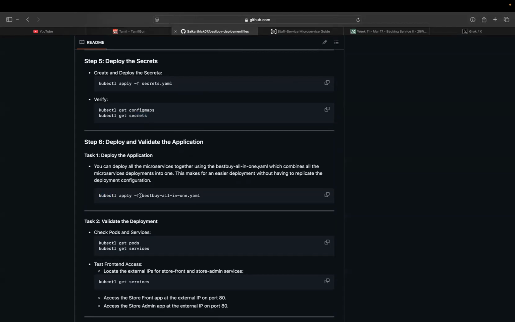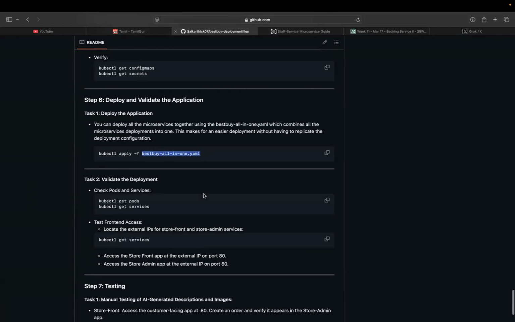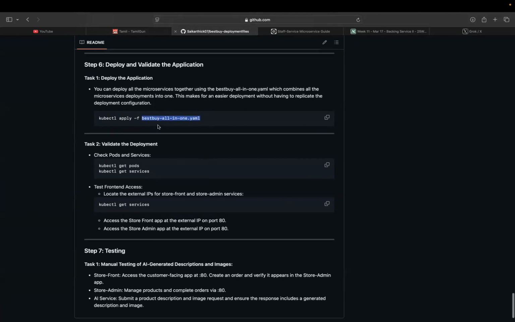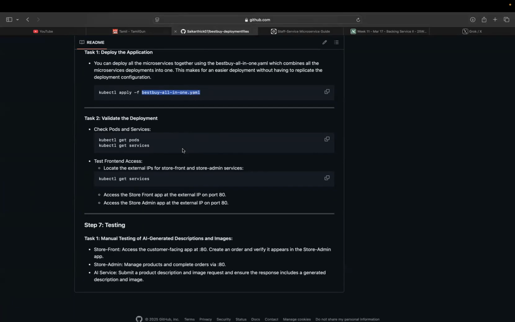This is the YAML file where all the microservices are put together in a single YAML file, where we have the order service, product service, AI service, make line service, and the rest of the other services as well. And once this deployment is done, you can check for the running pods.